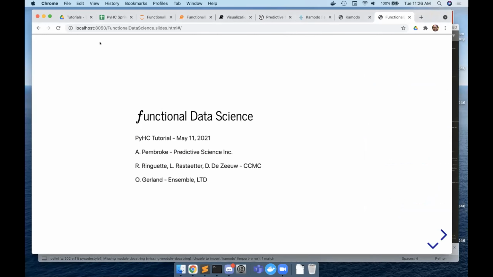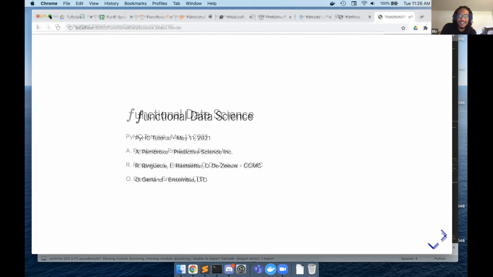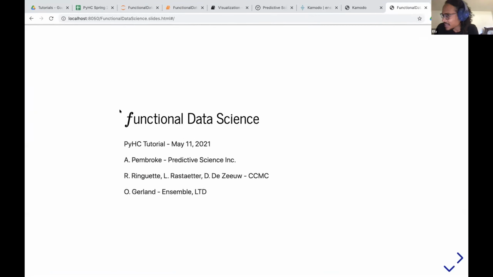Yeah. Okay, cool. So this is going to be a little bit more high level. We are going to get into some actual data, but the purpose of this tutorial is to describe what I'm calling functional data, or functional data science, if you will. And this cursive F is an indication of where it's going in terms of functions, both Python functions, but also things that we're comfortable with in math and physics.